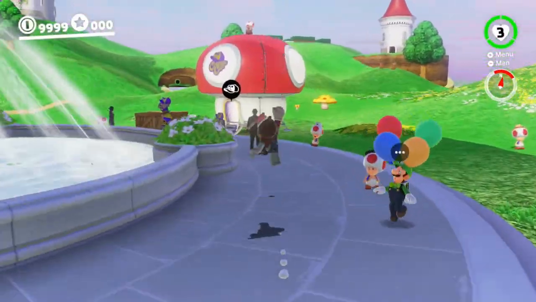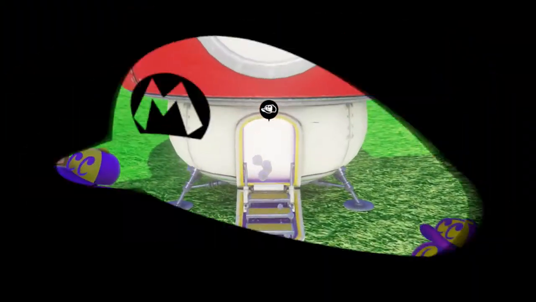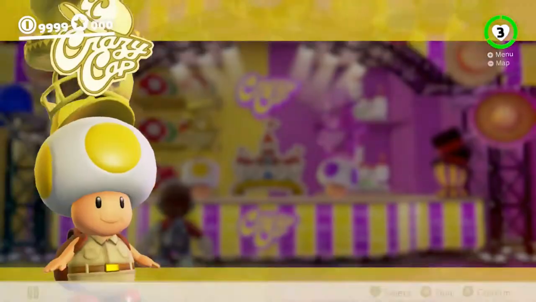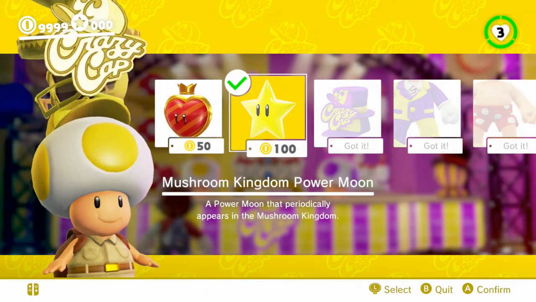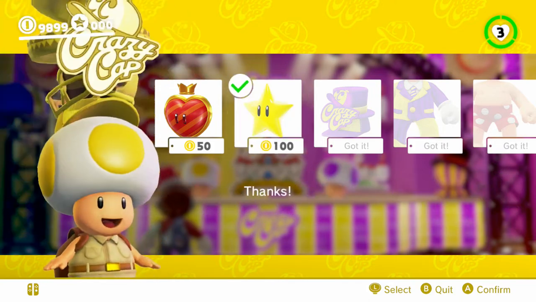Well, really, there's more than one thing that I have left to do. Because you see, I've been sitting on 998 moons. I only need to buy one more moon, and it's gonna cost the star, to take that counter up to 999. Let's-a go!